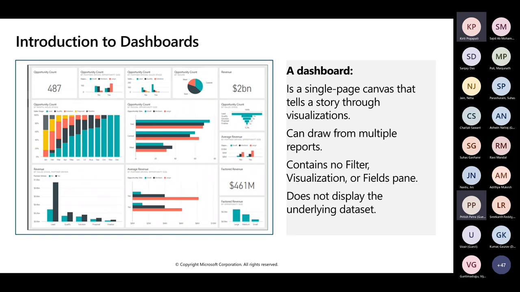Here you can understand opportunities, goals, then opportunity count, which is 487, and then you can filter, okay, this is the category, this is revenue of $2 billion. This visualization can give you an idea because it's limited to one page only, and a well-built dashboard captures the most important highlights of the story that you are trying to tell, and readers can review related reports for the details, right? Here you can see we have 10 or 12 components as an important part of the dashboard, but as an end user I can also drill down into all these components as per my requirement. But this is a kind of landing page for them to analyze more reports.